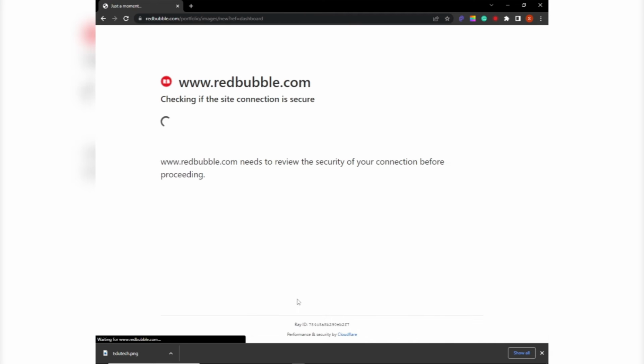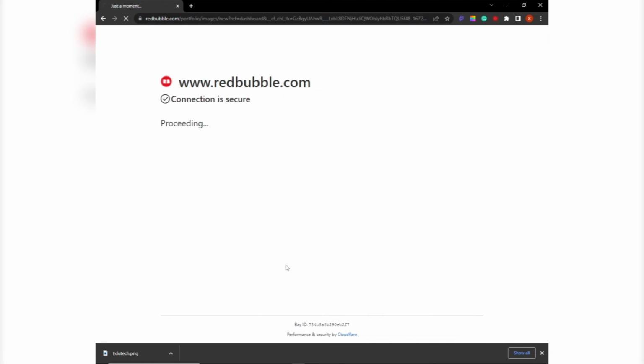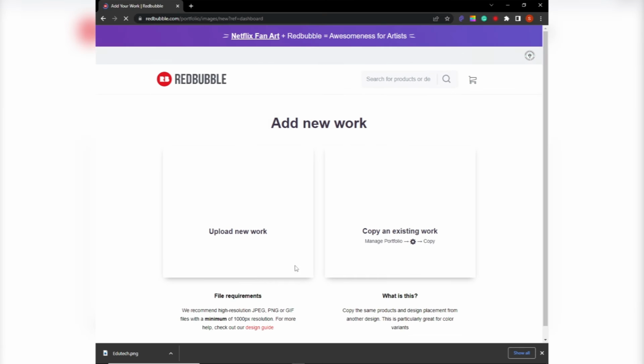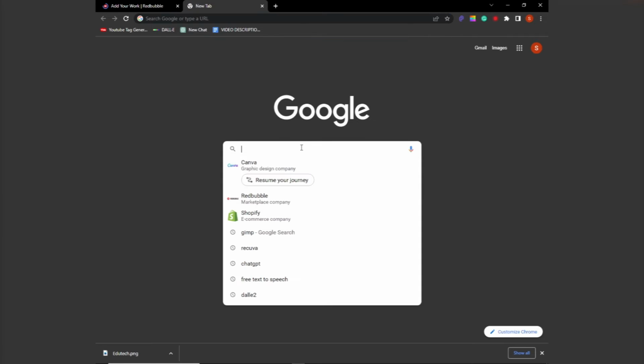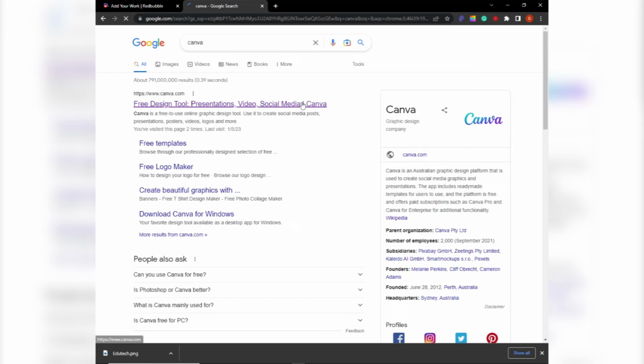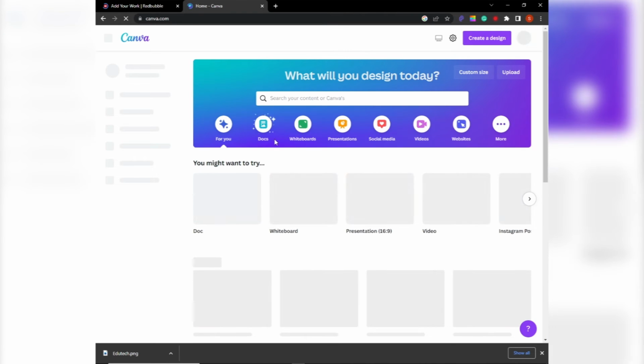Next, how do you make money with Redbubble? It's simple. You set your own prices for your products, and Redbubble takes a percentage of each sale as their cut. You can also earn money through the Redbubble affiliate program, which pays you a commission for every sale that you refer to the site. Now, let's go over some tips on how to make the most of Redbubble.